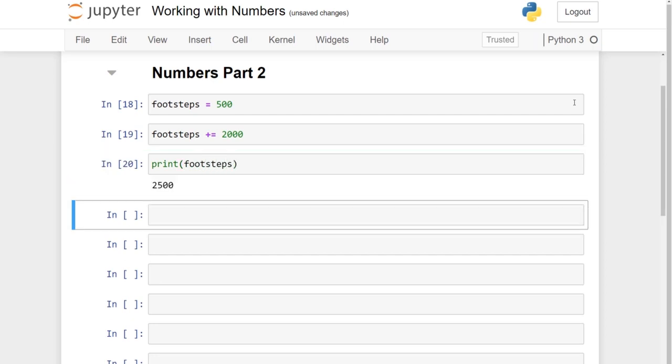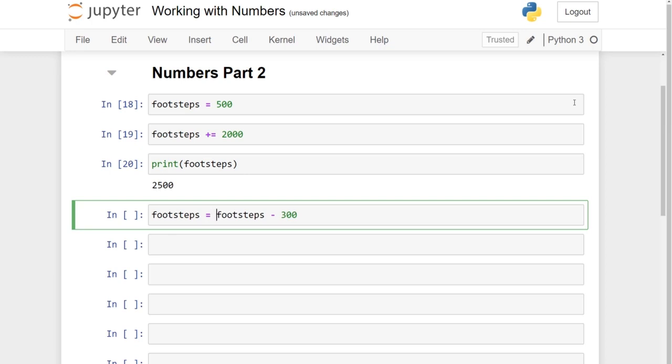Now we can take this further by adding other arithmetic operators followed by the equal sign. So we currently have 2,500 in our variable called footsteps. But let's suppose we miscalculated and we want to deduct 300 from this value. Well, we can do this in two ways. We could firstly perform the calculation, footsteps minus 300, and then reassign the result of this to footsteps, which will override the original value.